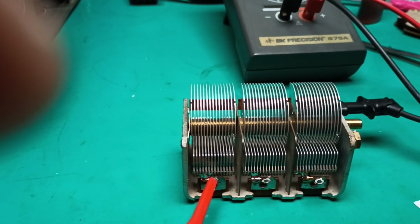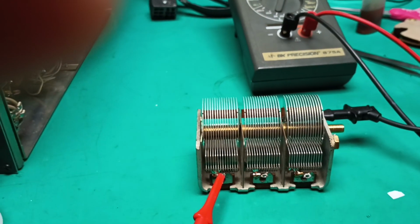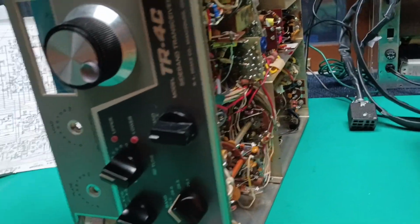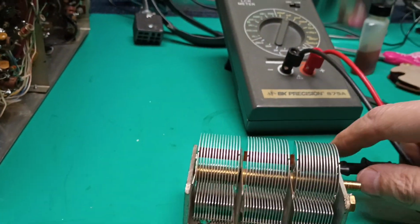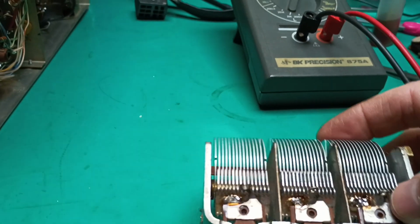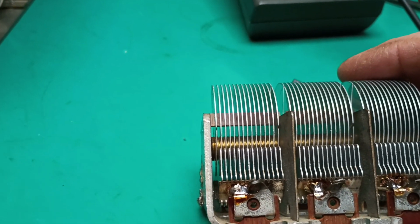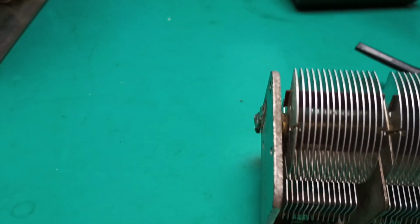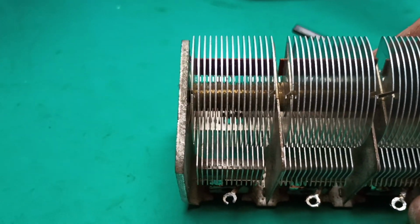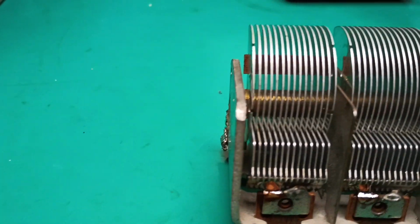Of course, I spent almost $1,000 for crystals to rebuild the sideband filters in the TR3 and this TR4. See, this has a new filter in it. But what had happened is that this cheaply made capacitor, I think it's a Johnson, right down in here where those holes are, those plates with the ring terminals, are where the wires from the band switch connect on to change the capacitance for different bands.